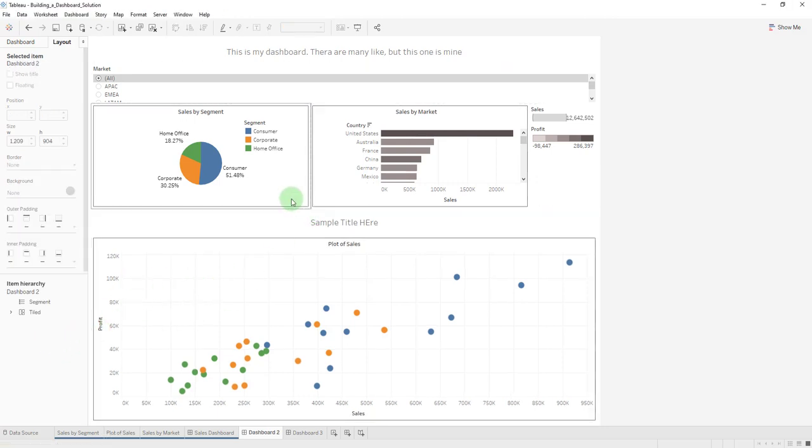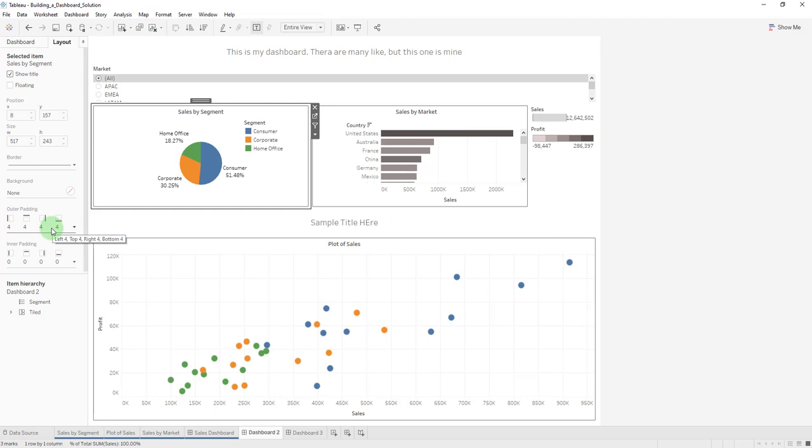Now, one thing I always like to add is a little bit of padding. So right here, these two black borders are pretty close together. Giving the eye a little bit of white space to transition between charts can be quite helpful. So once again, I will just select that layout container, where here we have outer and inner padding. Now, the difference between these two is not obvious.